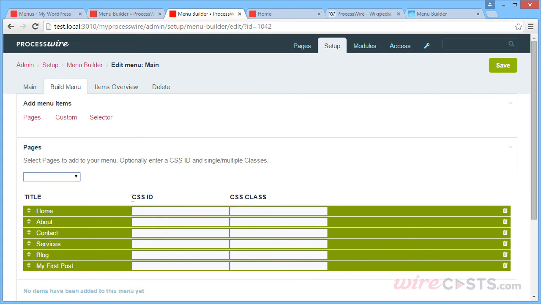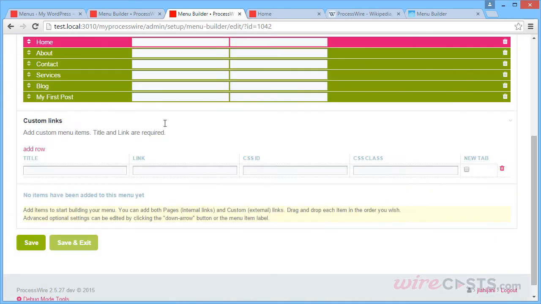We also have the ability to assign IDs and classes to each menu item. We can easily drag and drop them like in WordPress. If we want to add a custom link, click the custom button here. It then gives you the ability to add links that are not tied to the page tree of the website.